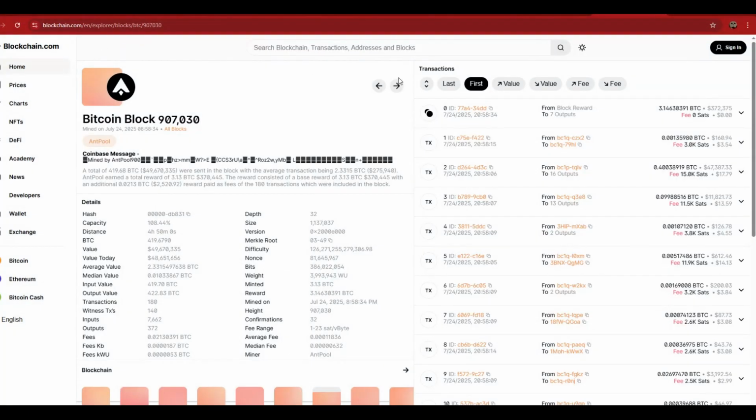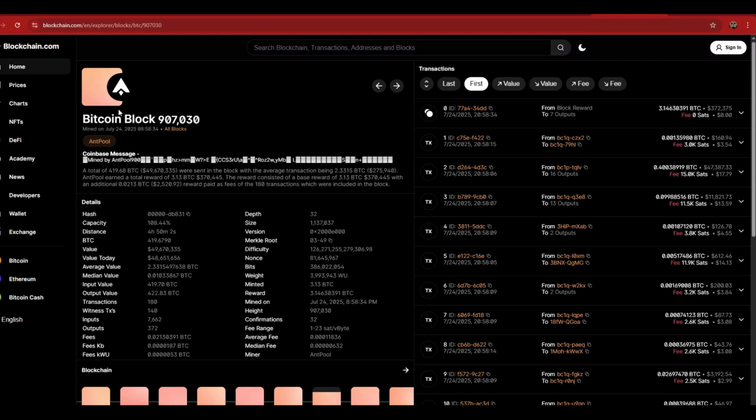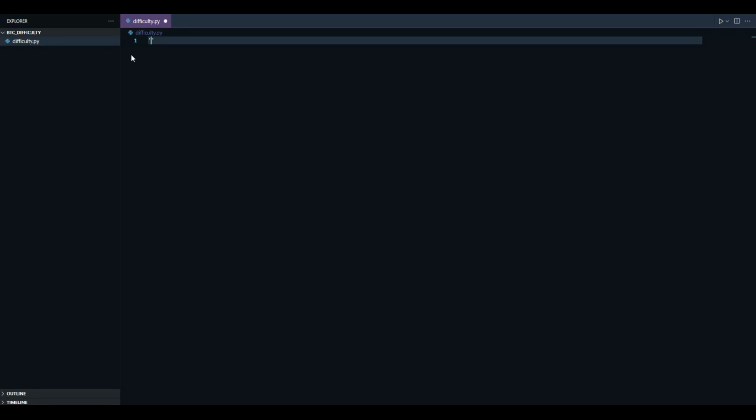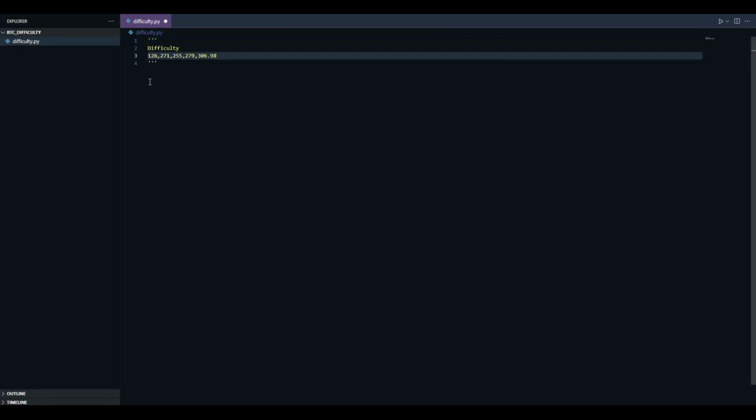So if we take a look at this block, we can see the difficulty here. Let's copy it. I'm creating difficult.py. Let's save it here.